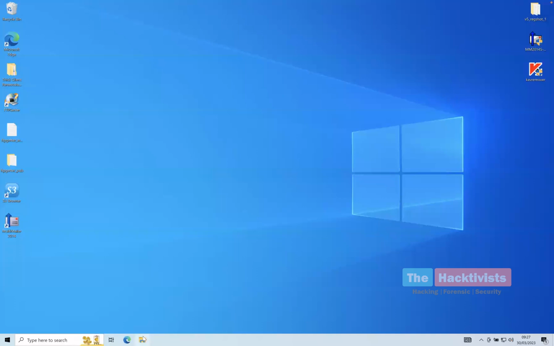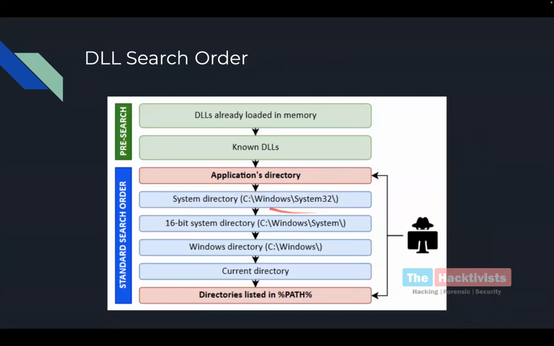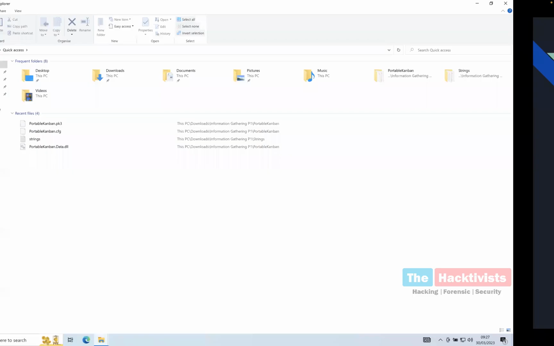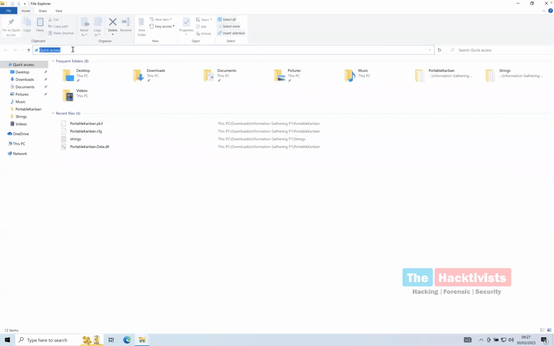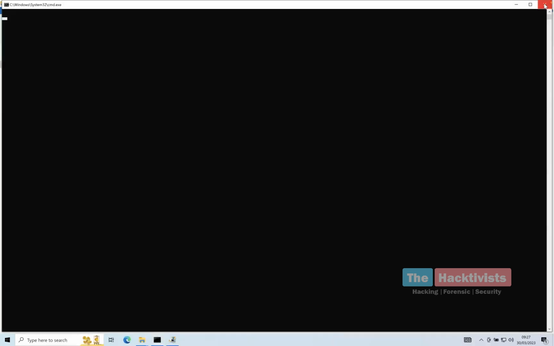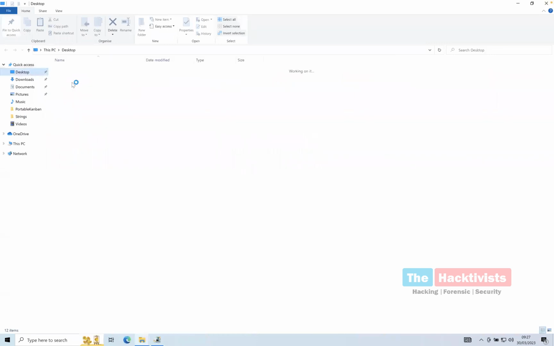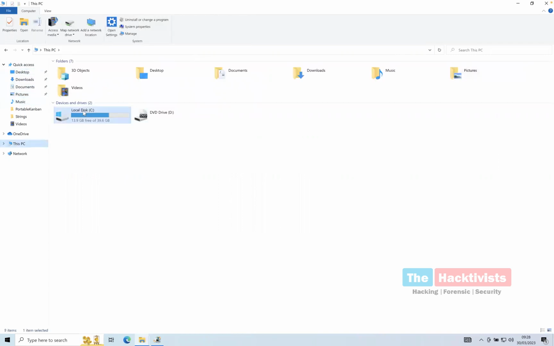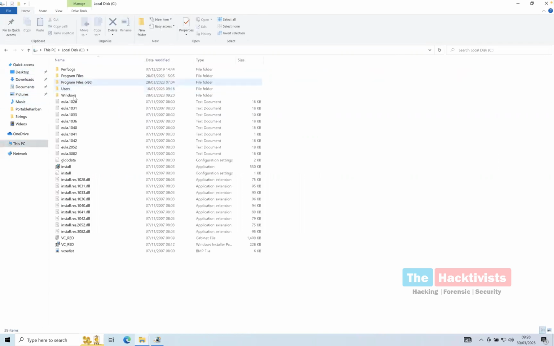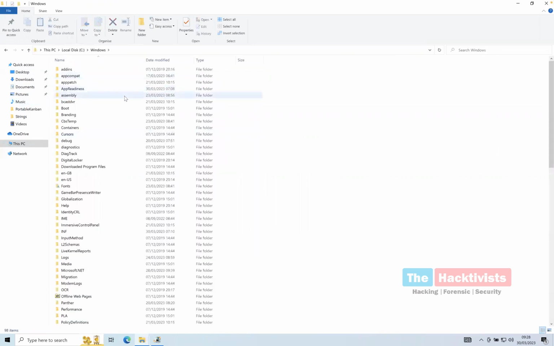So it will be in C:\Windows\System32. This is the place where all of the system level DLLs are stored by default. Let us go to that place. It will be in C, then we go to Windows, and this is the place.